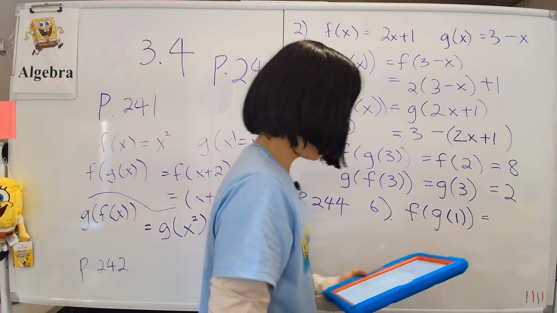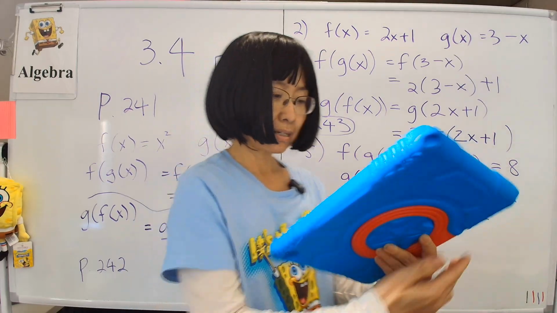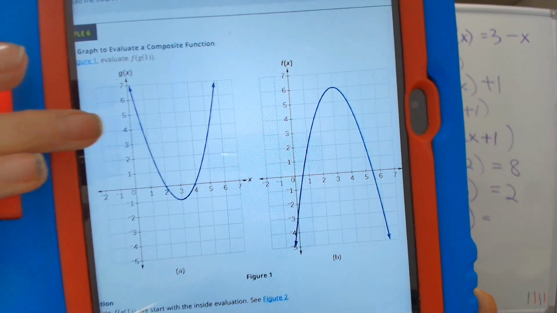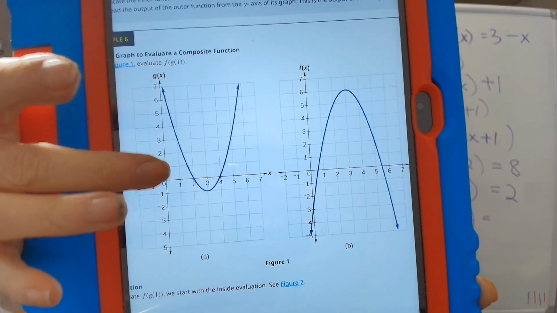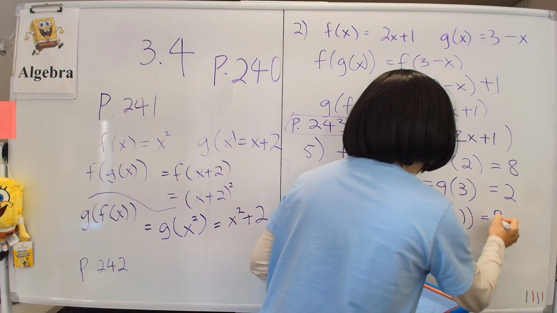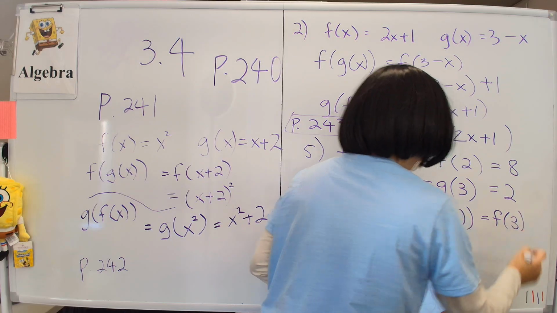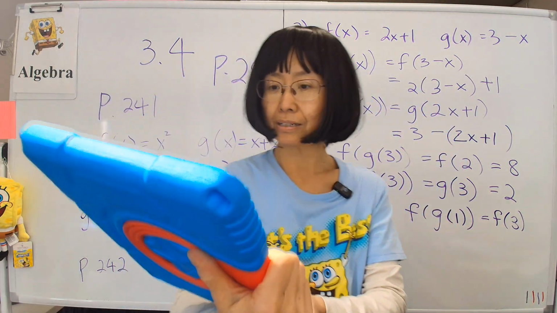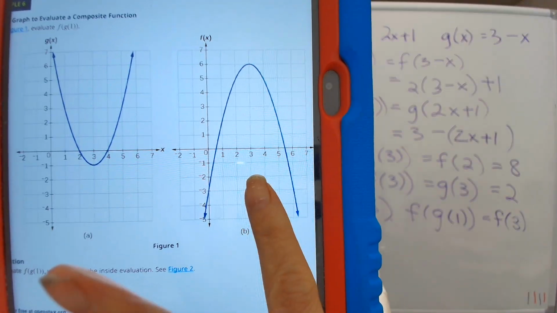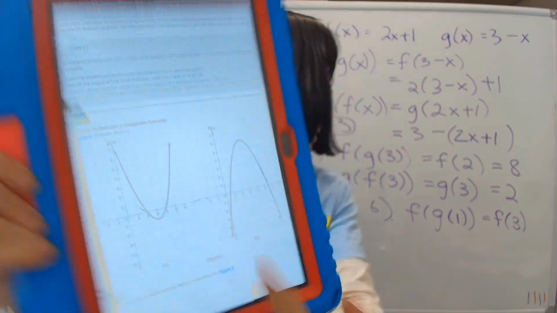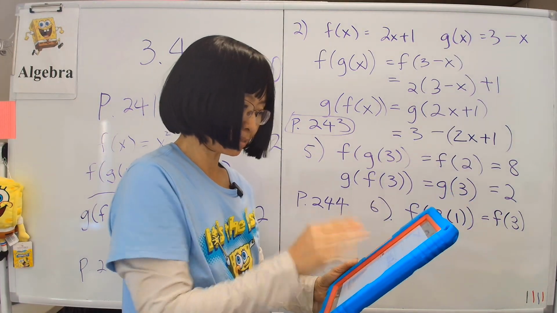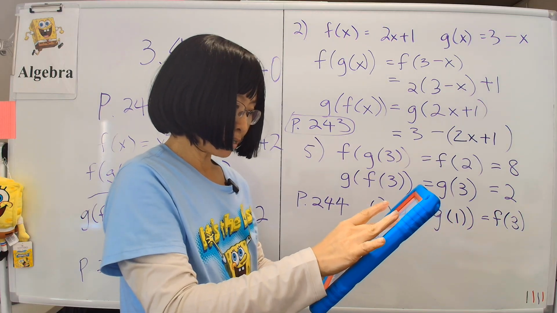So what is f of g of 1? If you look at the chart, first we need to figure out what g of 1 is. Here are two charts. The first one is the g function. So g of 1, you look up, is 3. So g of 1 equals 3, which I write in here. And then f of 3, we look at the f chart, on the other side. Look for f of 3 over here. What do I get? I get 6, right? So then the answer should be 6. F of g of 1 is 6.